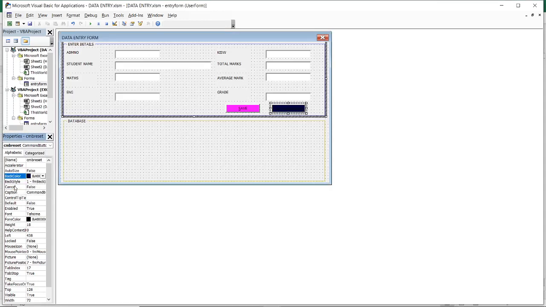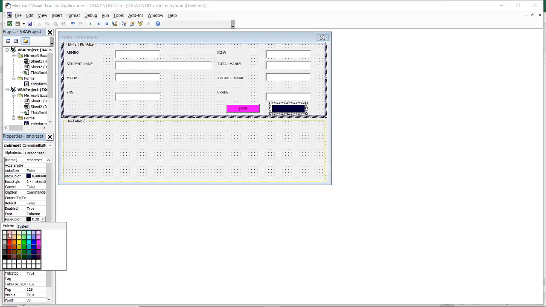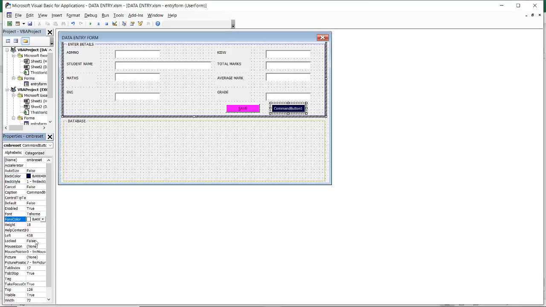If it is in that color, I need to change the font color to maybe white. White will work, and then I give it a caption name, reset. Caption name reset.